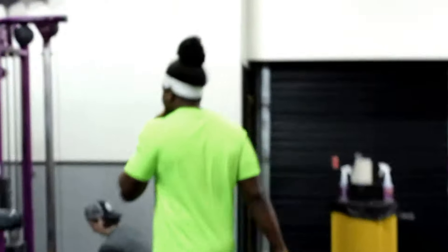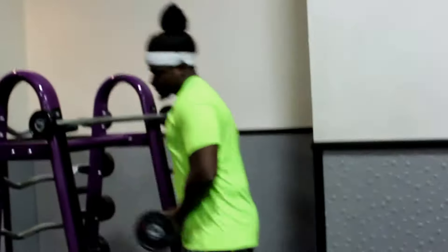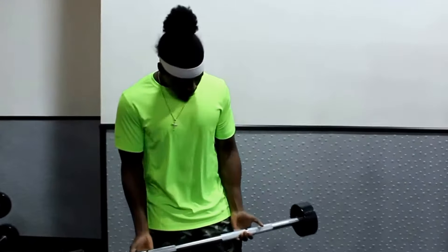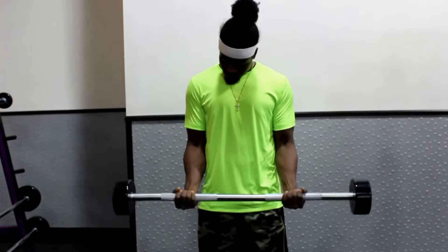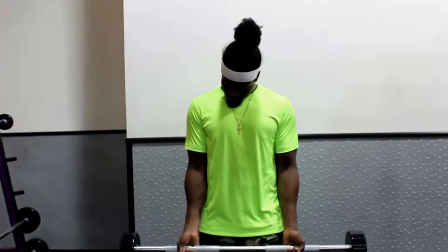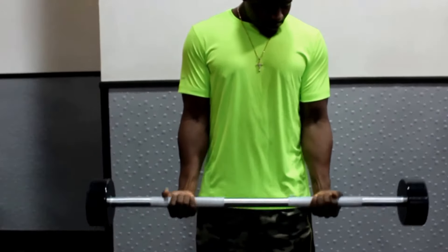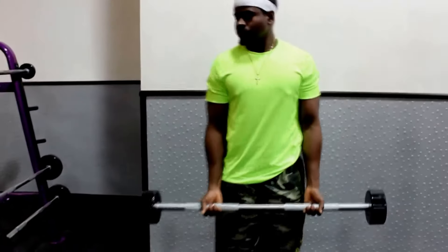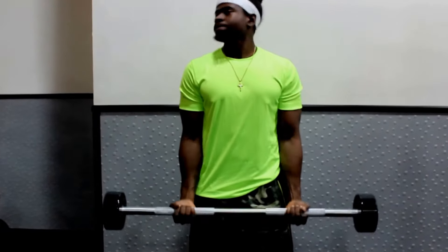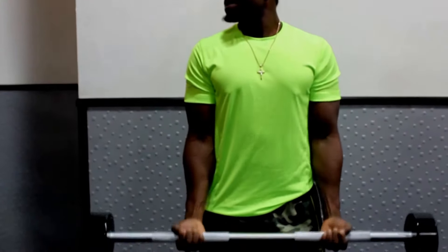The first exercise we are going to do today is the wrist curl with the barbell. It's very important to work out your forearms because it will help you with so many other exercises like your pull-ups, your bench press, shoulder press, and push-ups. You use these muscles to get the maximum amount of reps you can, because when these muscles are weak it limits the amount of sets you can do, and when you can't perform the max amount of sets it limits the strength you can gain.